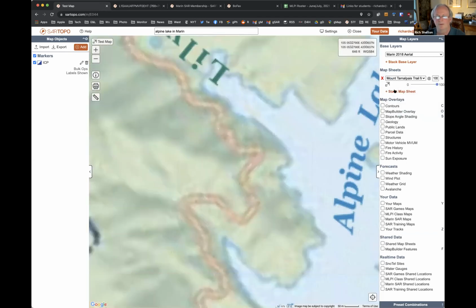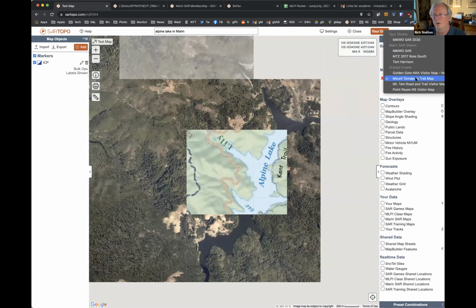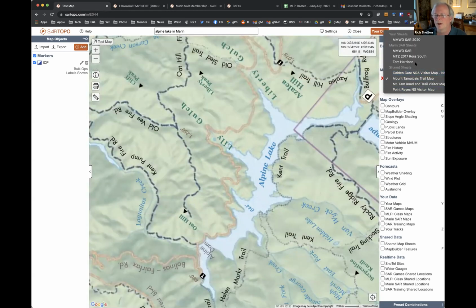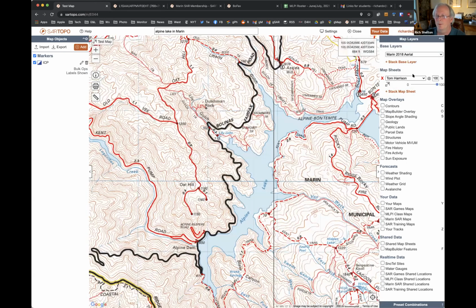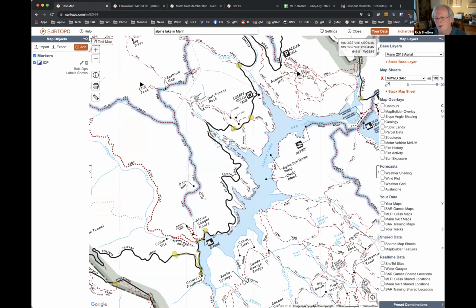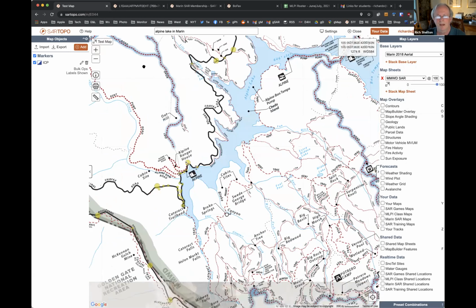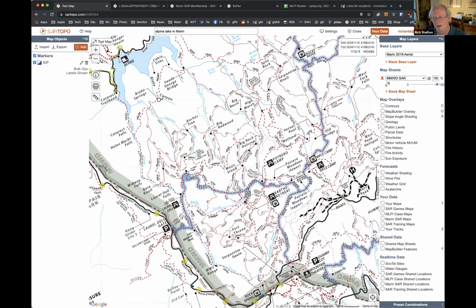Some of these are kind of useless for what we do because they're low resolution and such. But you can see what some citizens may have added. Sometimes they're good. But you can also see that I've added my super useful Tom Harrison map as one of these, and my Marin Municipal Water District brand new SAR map that was created as a PhD project from some GIS guy. So now I have this really great map that I can use in the water district that shows all my social trails. So getting all that stuff configured for your region is a really powerful thing again. And I encourage people to do that.